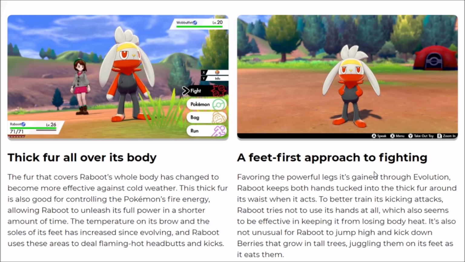So yeah, this is when you can actually make a complex design fit into Pokemon. I think when they over stylize it, when they try to force too much of a theme, then it becomes obvious and then it stops feeling like a Pokemon. But we have thick fur all over its body. The fur that covers Raboot's whole body has changed to become more effective against cold weather. This thick fur is also good for controlling the Pokemon's fire energy, allowing Raboot to unleash its full power in a shorter amount of time.